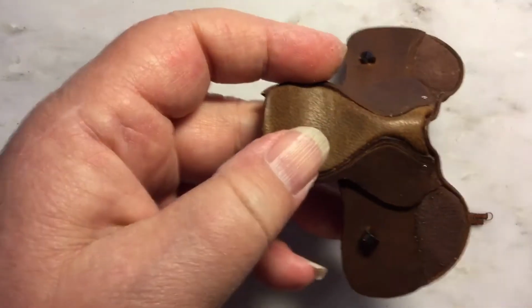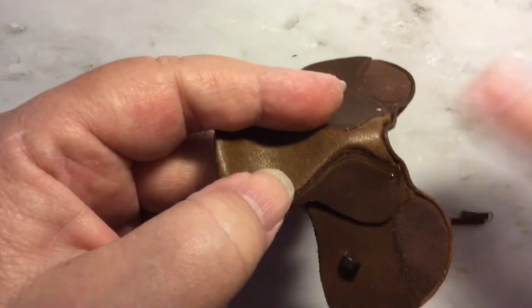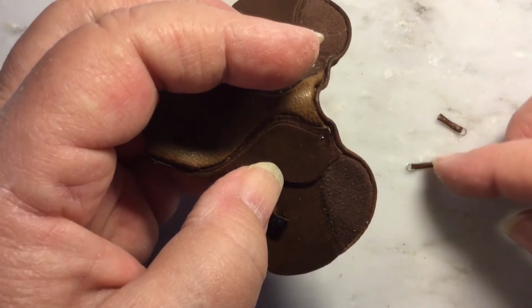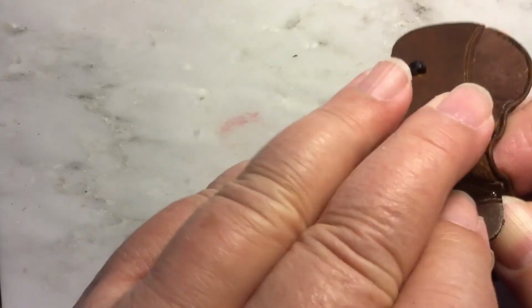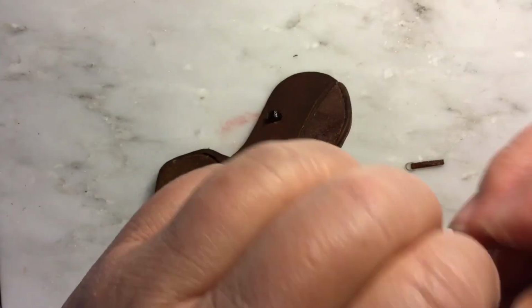Okay, so I'm going to take these two. Here's your saddle, and the D's are going to go, normally they would actually be bolted to this bolt right here, okay? That gives them extra strength for the martingale. Well, this leather lace is a little bit too skinny, and I find that the needle will actually break it. So instead, we're going to lift it up. We're going to go ahead and glue it right in there, all right? I'll show you how you do that.